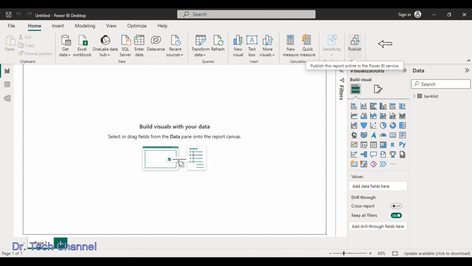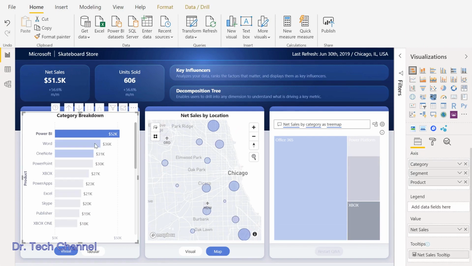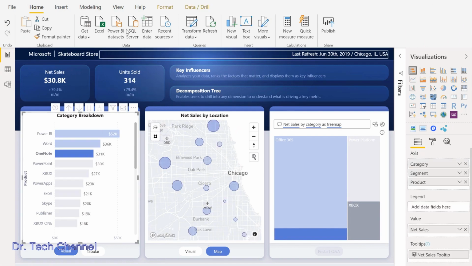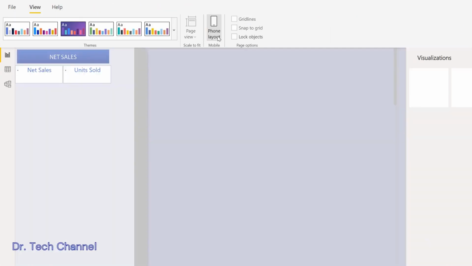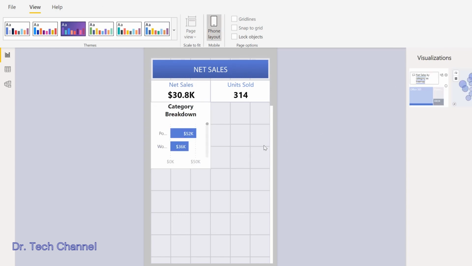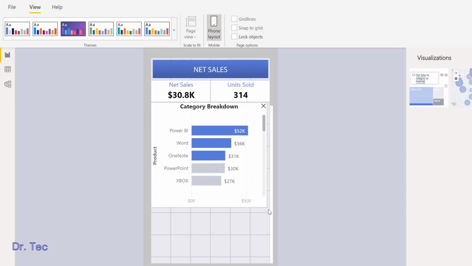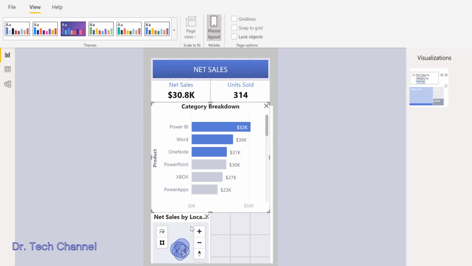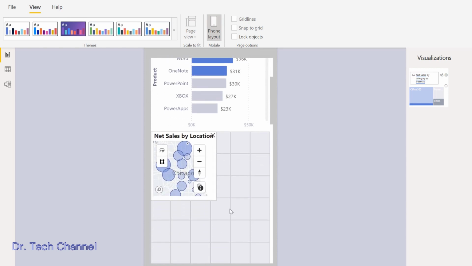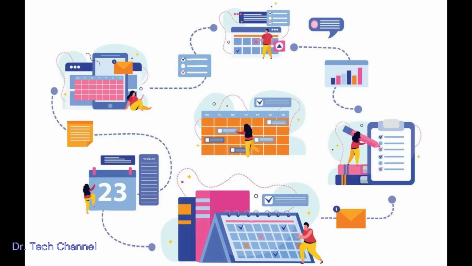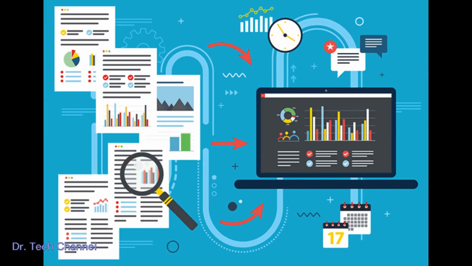After publishing your solution, you share it on Microsoft's cloud, known as the Power BI service. From there, you can easily collaborate with others to ensure your data remains current, with scheduled data refreshes, and implement row-level security. Row-level security is essential as it allows you to control what data each user can access, ensuring data relevance and privacy. This security feature is configured both in the desktop tool and the service.